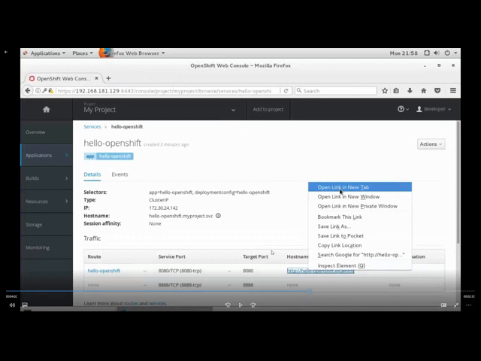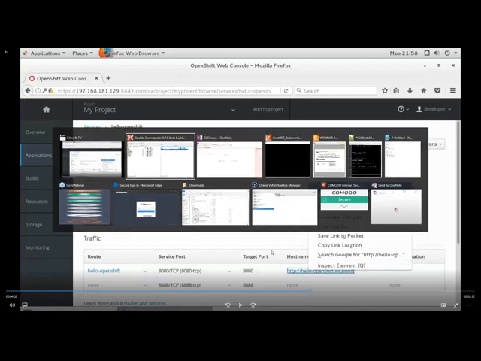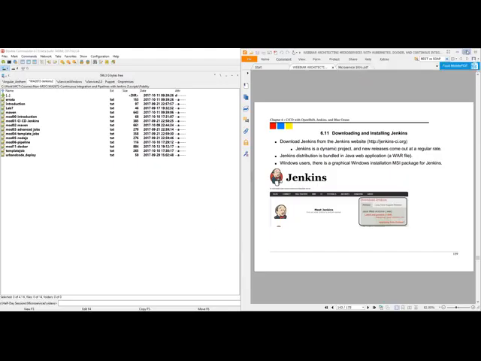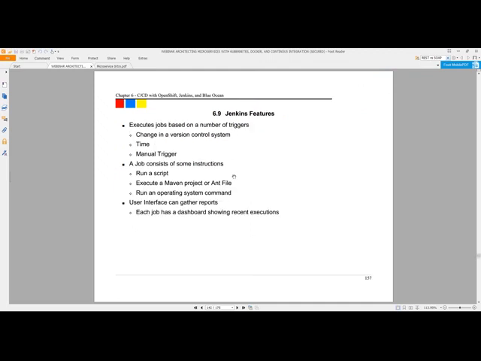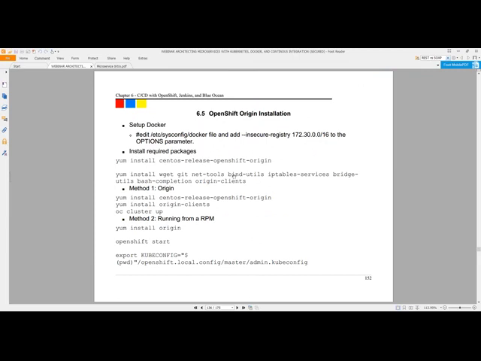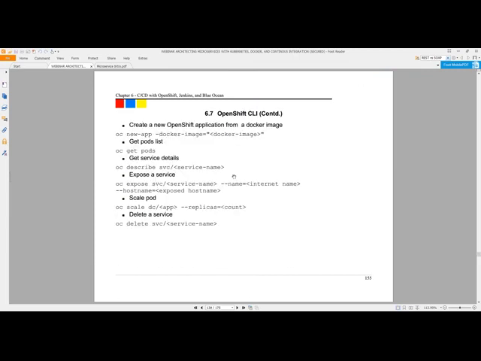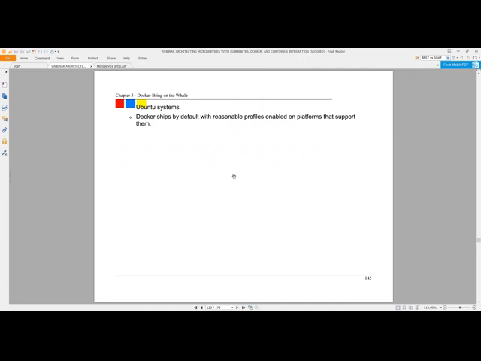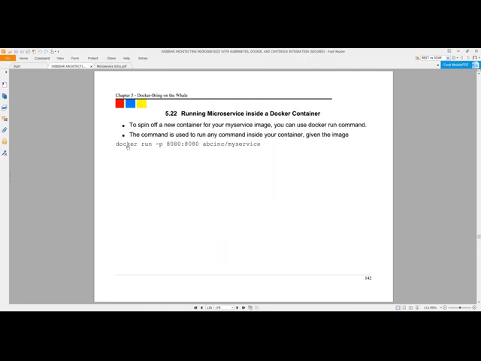If I want to access it from the outside IP address, we have to use the same process, like expose and everything, but there are no out of the box routing options available in Docker. Yes, in Docker, because here we are using Kubernetes, and then we are doing all the OpenShift and all that. But if it is simply Docker, are there any commands that we can use to expose? There is. So if you want to use just Docker and you want to expose a service, then for that, let me show you the full command here. It's this one. So docker run, port number. This is the internal IP or the port.